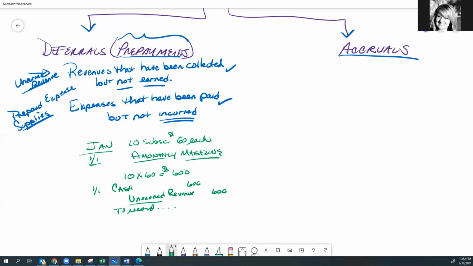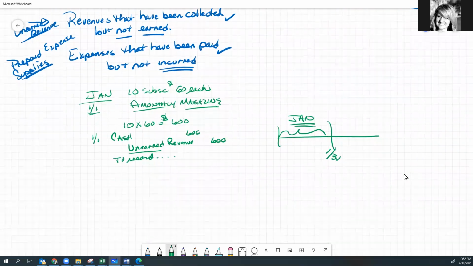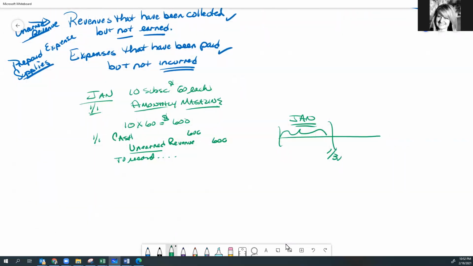Okay, so now we're providing a financial statement as of 1/31. So the month of January needs to include all of the revenue that I've earned in January. Well, let's say that I sent one magazine in the month of January. So this is the subject of the prior chapter. We already learned how to record this type of transaction. But in this chapter, when we're talking about adjusting journal entries, then we have not recognized any revenue. We only recognize the liability.